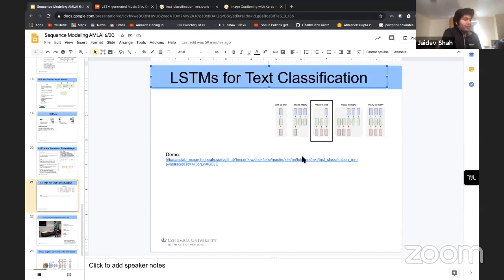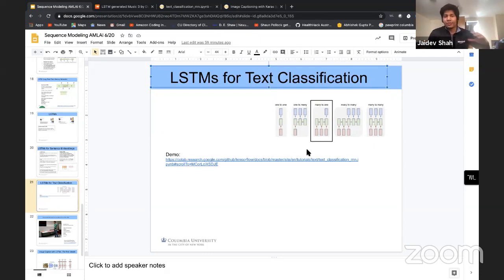And the reason the RNN failed was because the RNN could only take into account the last couple words. And the LSTM was able to encode all the history that came before it. So even the fact that the movie was great and the adjective fantastic, all of this was picked out by the LSTM into its representation. So yeah, that's an example of using LSTMs and RNNs for text classification.